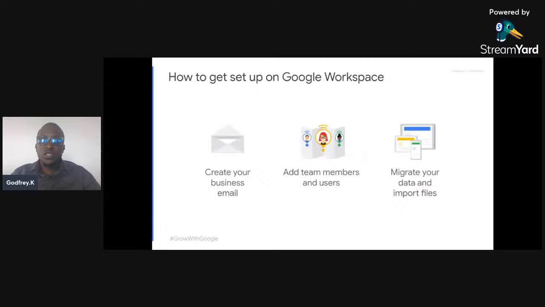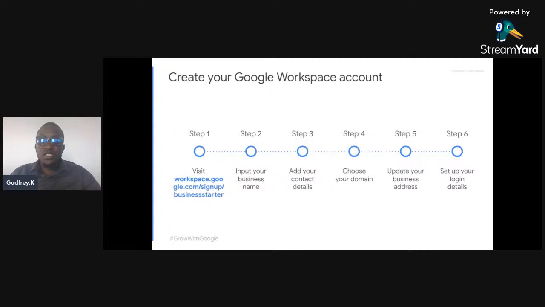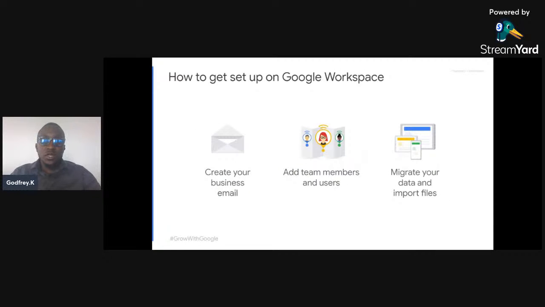Then we're going to look at how to get set up on Google Workspace. If you've fully done this, then you're good to go. Don't need to worry about anything. How to get set up on Google Workspace? We have: create your business email, add team members and users, migrate your data, and import files.